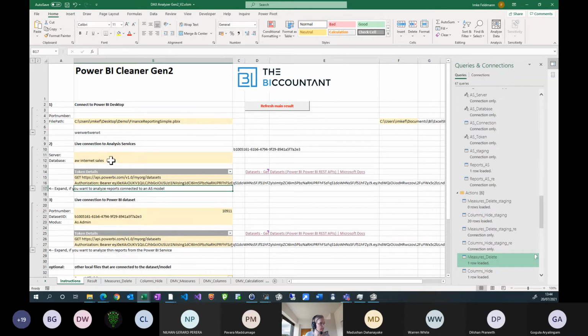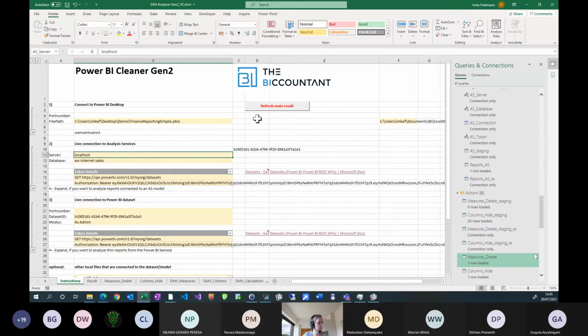So if you have analysis services running in the background, locally or in the cloud, you just put in the address of your server and the database name, and again put the current authentication credentials into the table below, like so.